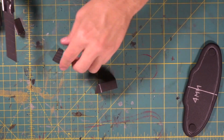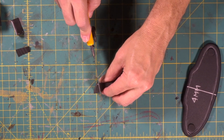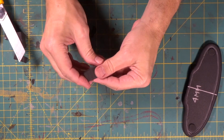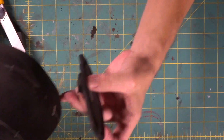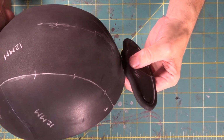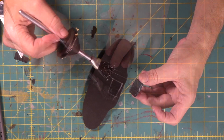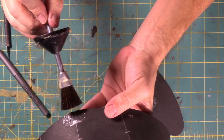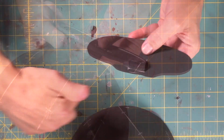And now we're going to come here and make the cut right on this piece so we know where it's going to stick to the helmet. All right, just like that. All right, that simple. Okay, now we're going to come in and we're going to stick this down to the back, and then we're going to stick this to the front of the helmet, and it's going to be exactly what we wanted, just like that. Make a mark. Right on the side of the piece, just like that. Okay, there we go.